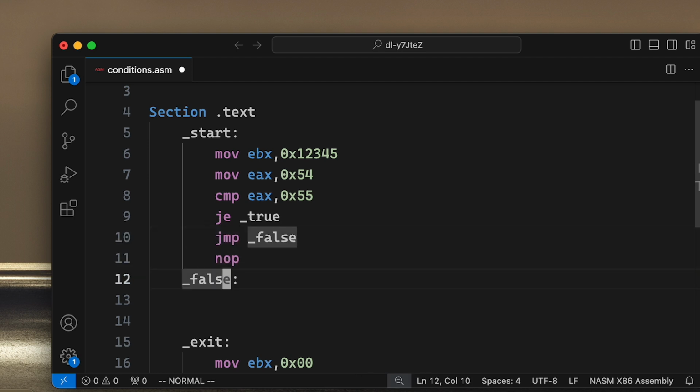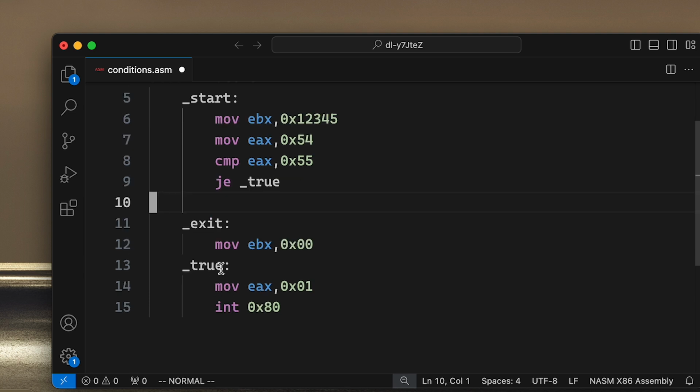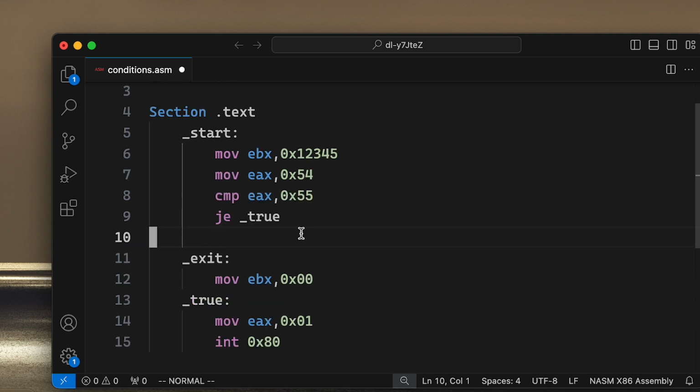You do want to have at least a nop in between. That's probably mostly by convention. I don't think it really carries any drawbacks. But that was just a little parenthesis. This is usually how I will do it in this series.